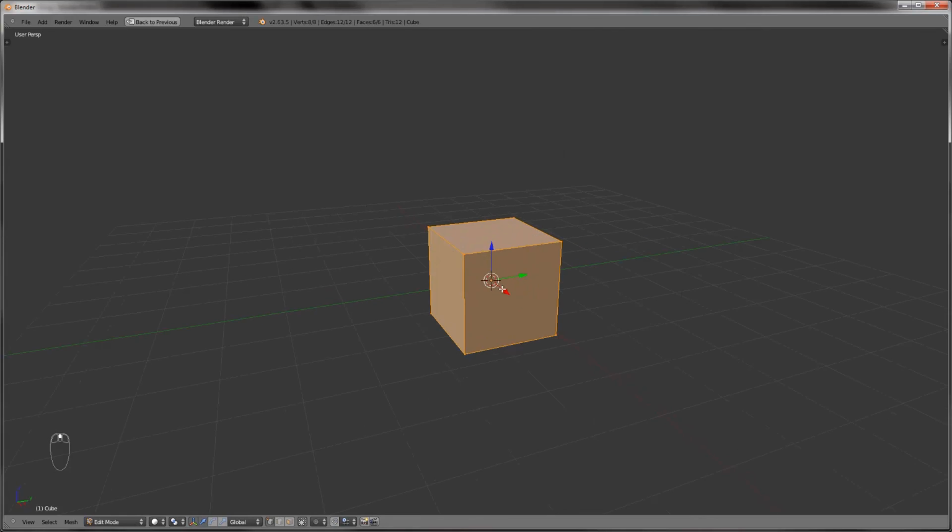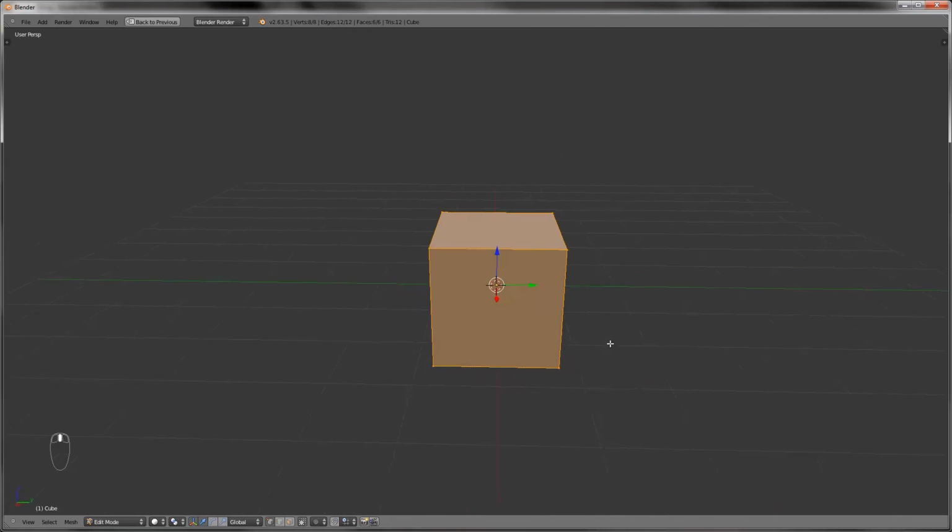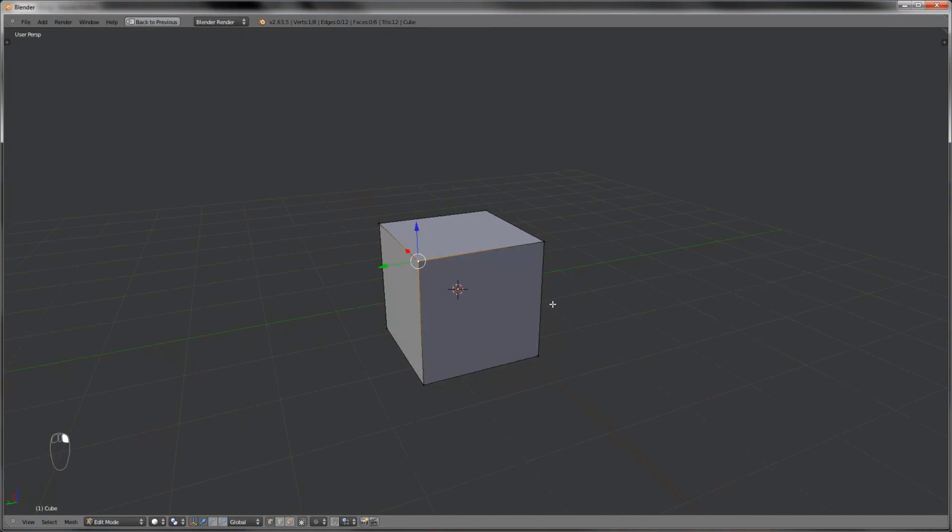And immediately you'll see that our cube has gotten a completely different look. Suddenly there's individual vertices that make up our shape, and there's faces in between them. And you can actually select edges if you like by hitting the edge tool here, or even entire faces by clicking on the face tool here.